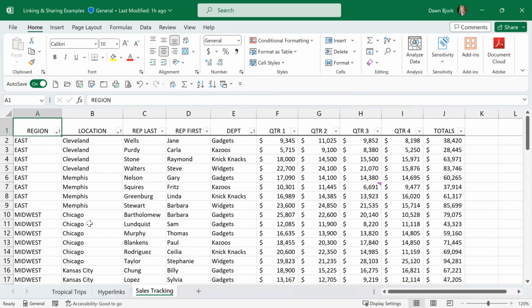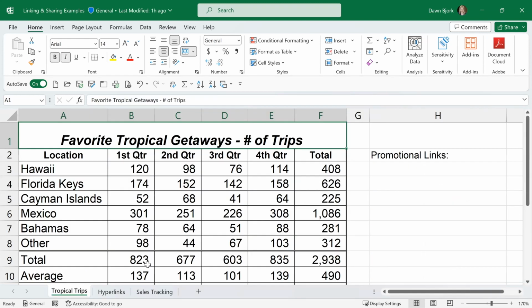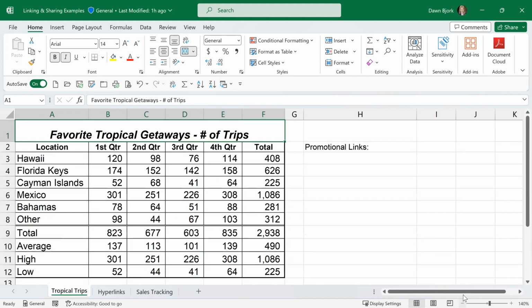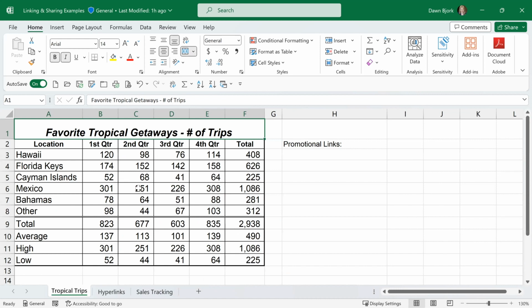So in this case, I'll just use a really simple example. Most of my examples are purposely simple just because we want to focus on the concepts here. So this is an example where perhaps you have a form or something that multiple people are populating, but you don't want them to be able to insert new rows or change formulas or change headings, things like that. So that's where protection comes in.